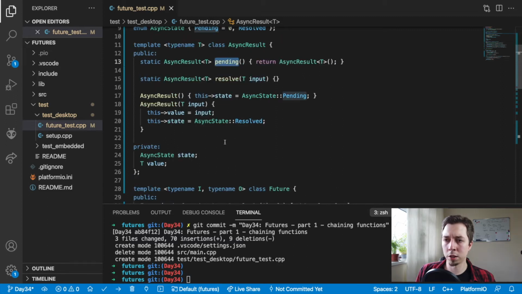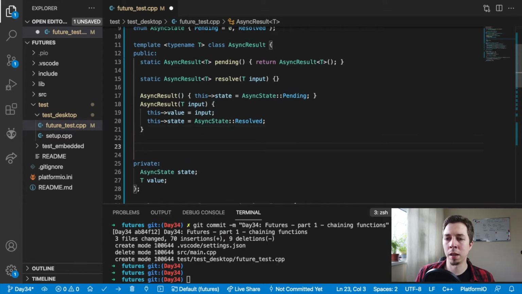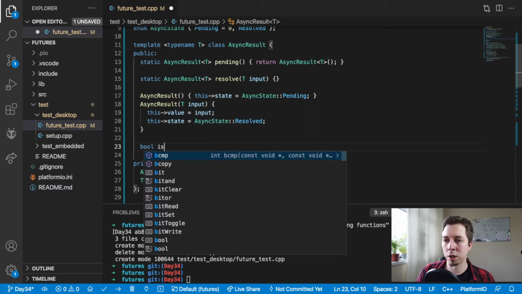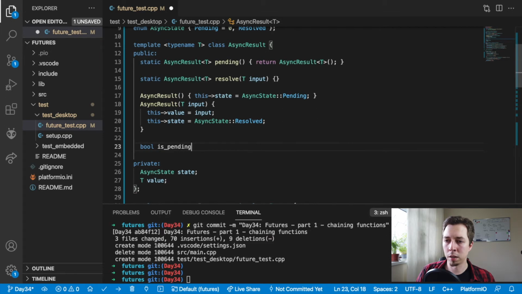So yeah, now this actually allows us to do that, but one more thing, because now we have no way to tell whether this particular result is pending or resolved, right? So I'm going to add two Boolean methods to check is pending.